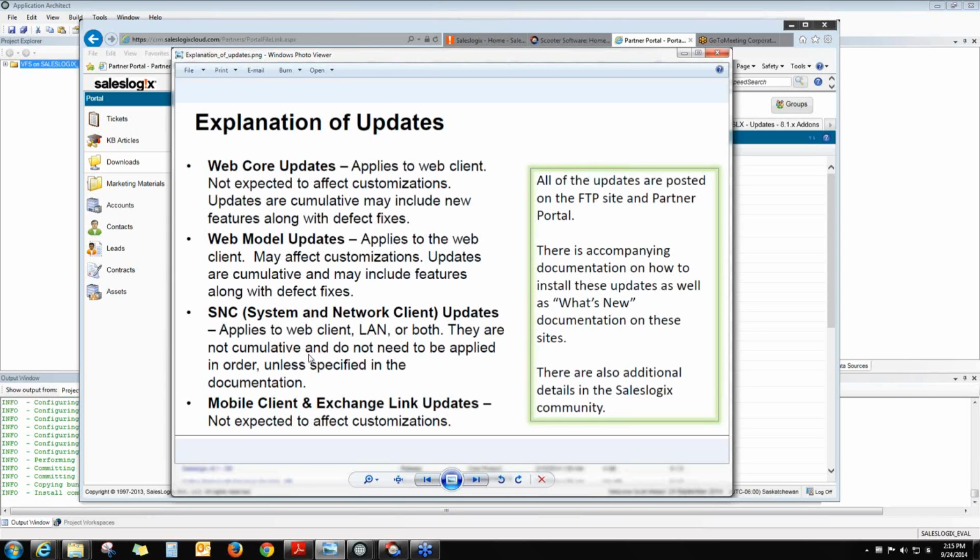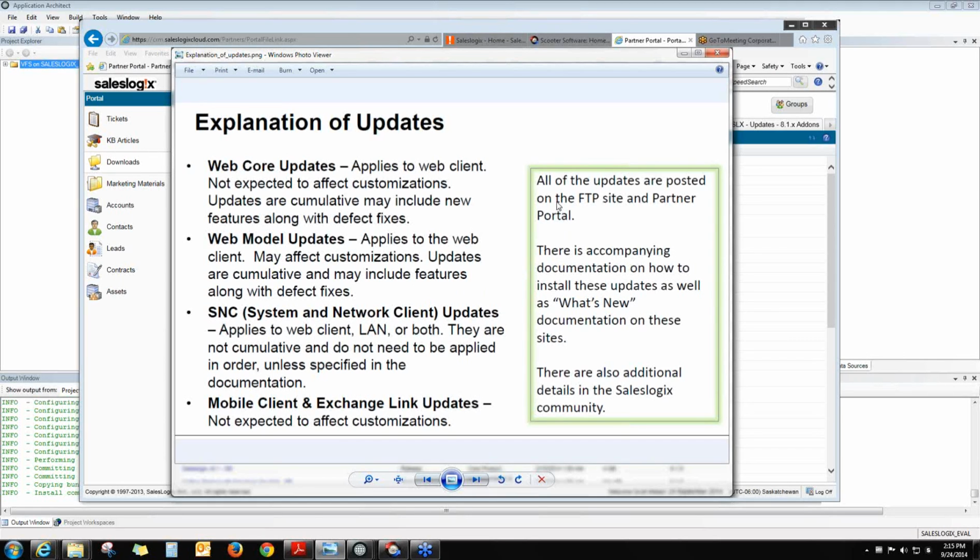And unless the documentation says otherwise, again, these are non-cumulative. So you have to put in number 1, then number 2, and then number 3 if you're up to number 3. Hopefully that all makes sense.